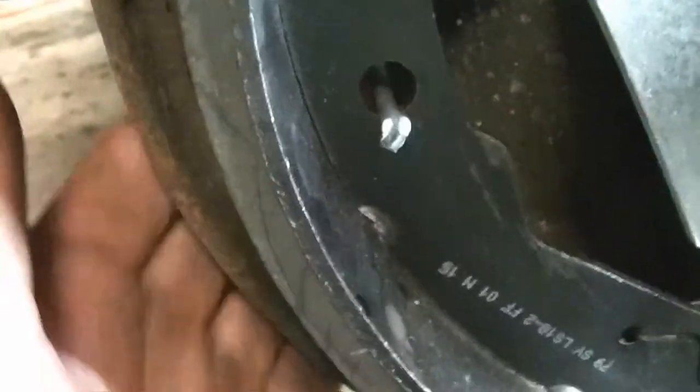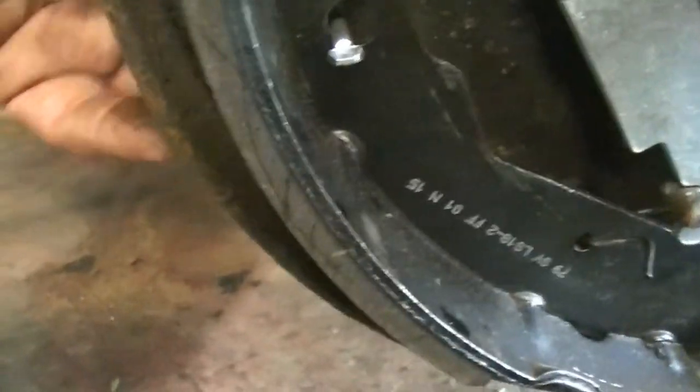So now, same thing on this side. She's going to put that in from the back. Looky there. Up and down, and turn it up and down like that. How's that?